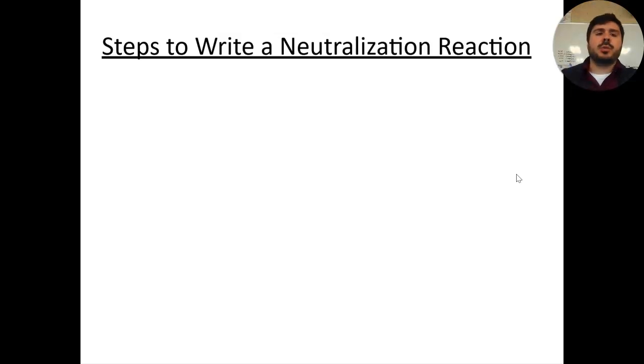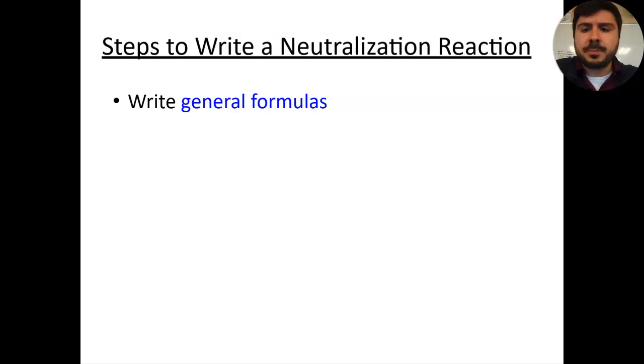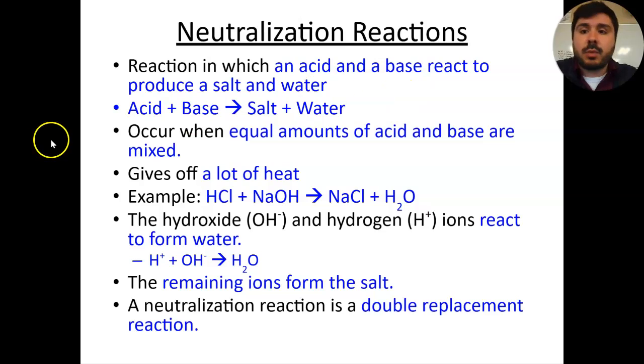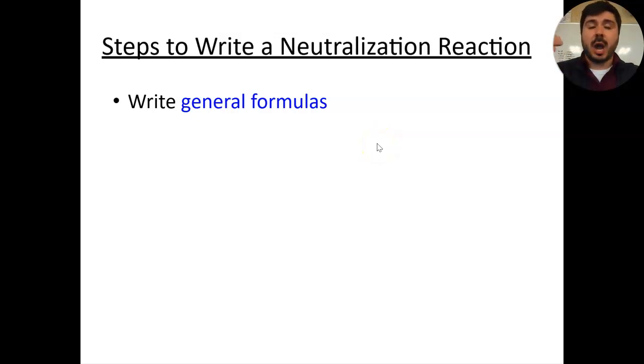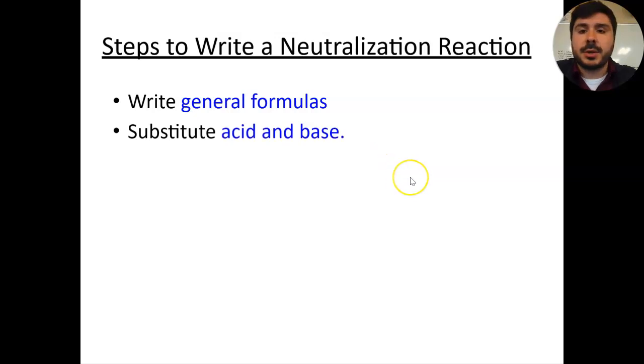Now, what are the steps to write a neutralization reaction? We kind of just went over them, but let's break them down into some more general steps. Write the general formula. The general formula here, guys, is: acid plus base equals salt plus water. That's the general form. I would recommend, at least to start out, writing that general form and plugging into it, so you know for sure this is where the acid and the base go, and this is where the salt and the water go. It's going to help you flesh it out in the early stages.